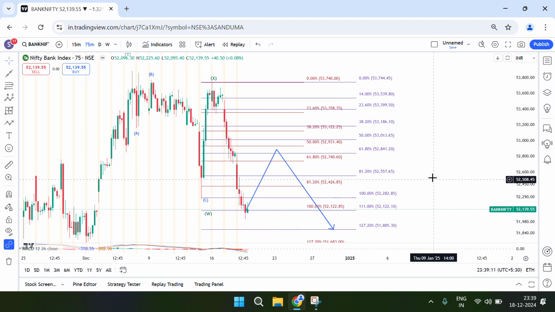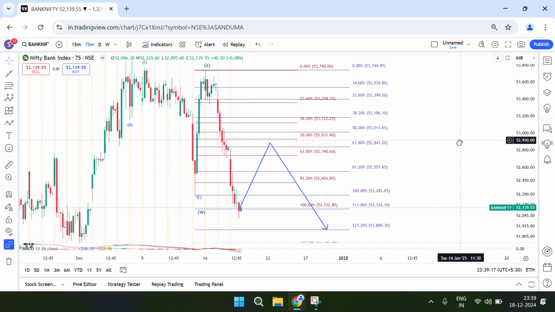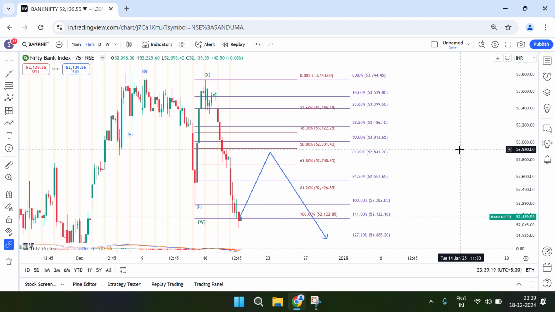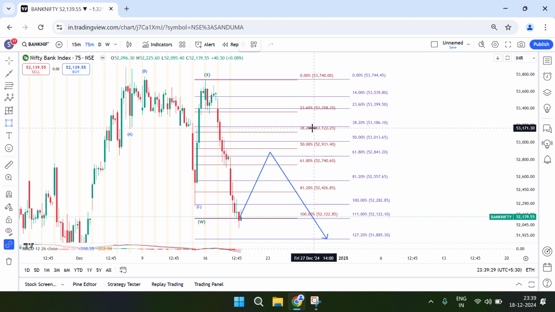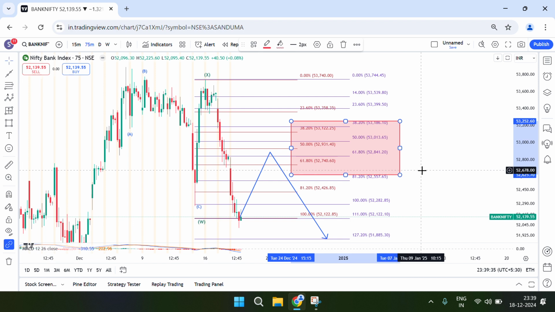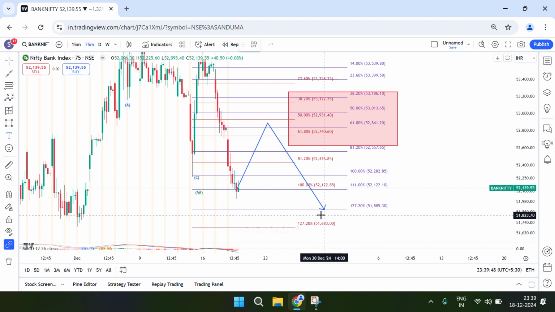Now this is how we are expecting Bank Nifty levels also. Bank Nifty does not really have a very clearly defined cluster. So looking at just the importance of these ratios, probably Bank Nifty could come back to these levels, which could be from 50,740 to 53,100 ish, and from there we can expect a pullback, and a further fall to make C. This will mark at the end of it a Y.